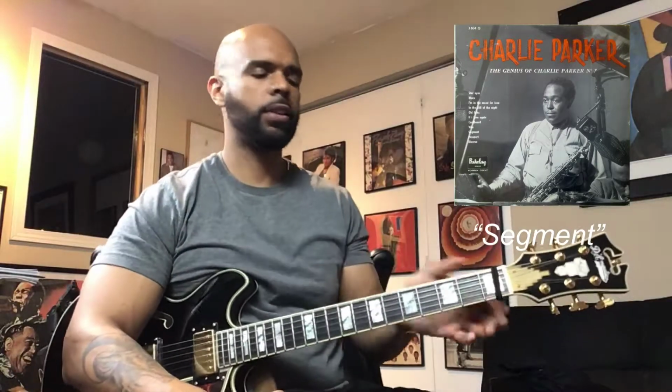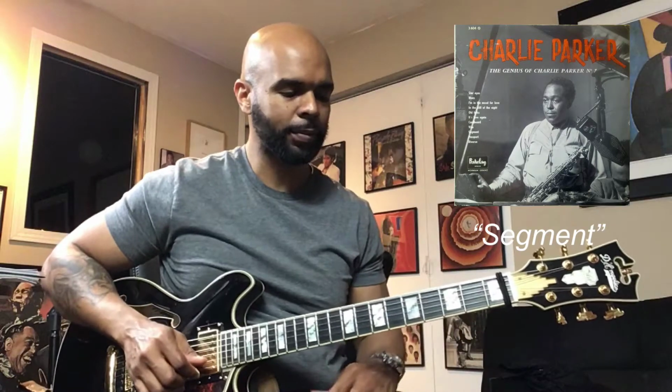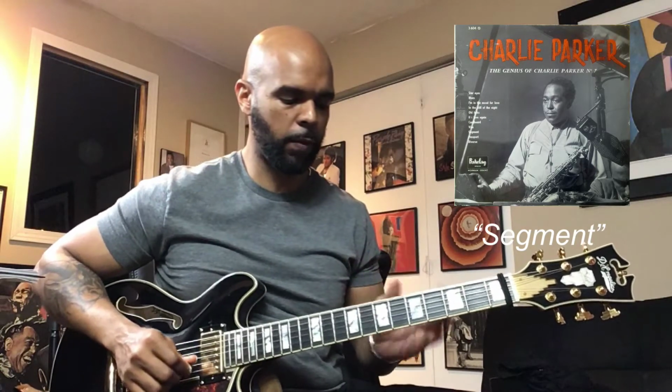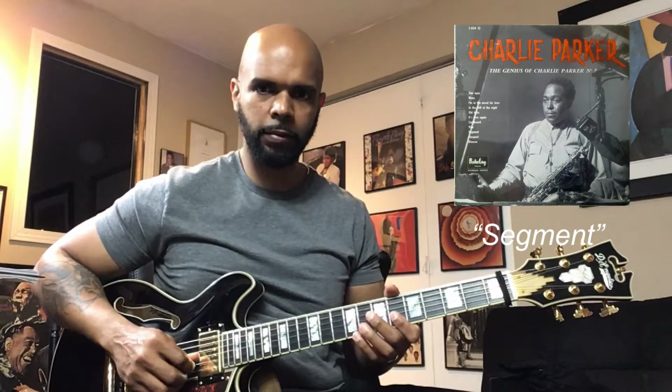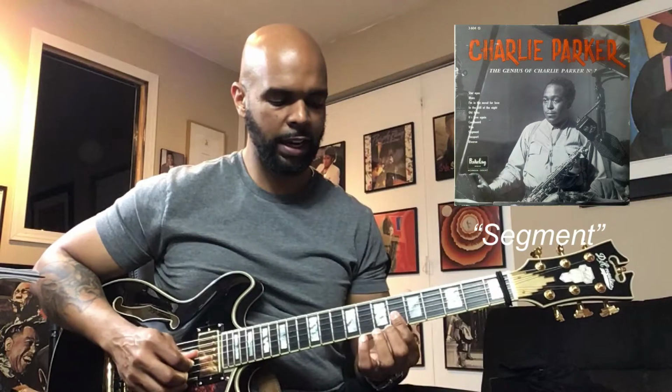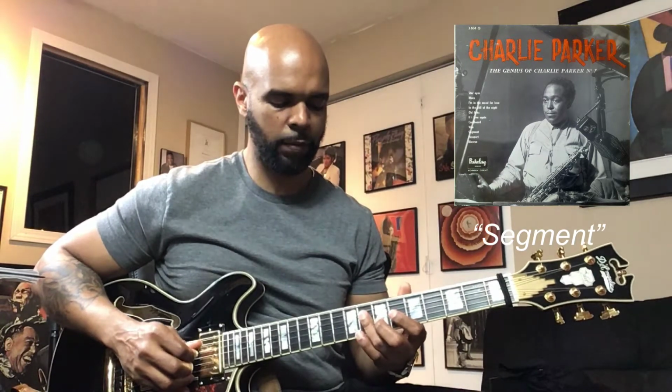Okay, really quickly, let's go through this melody. It's not a difficult melody. It just has some really quirky intervals. So this is the fingering that I found to be helpful for me. We're gonna start on F, and I'm gonna use the index finger and roll that, and then I'm gonna use the ring finger and roll that.